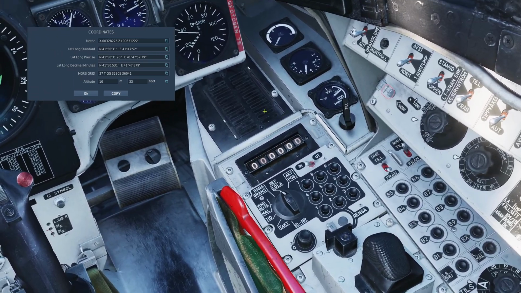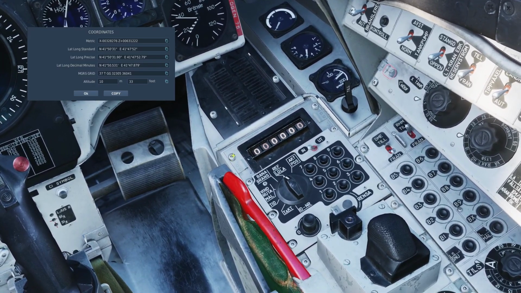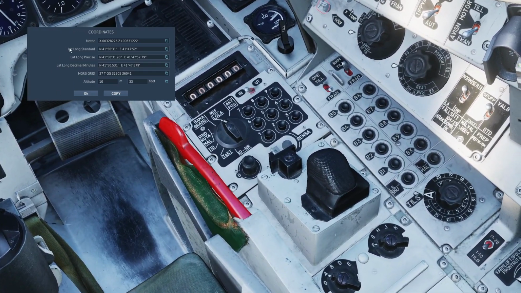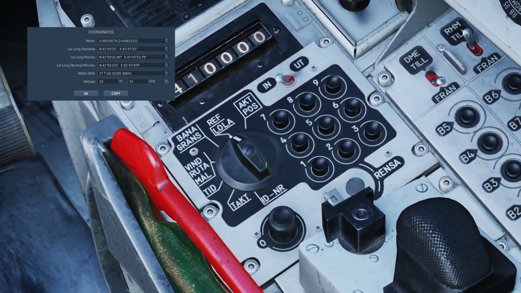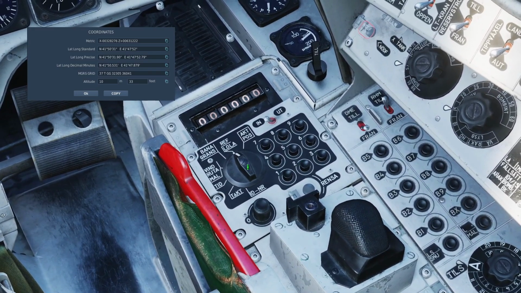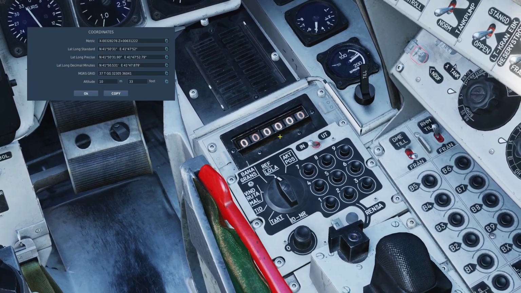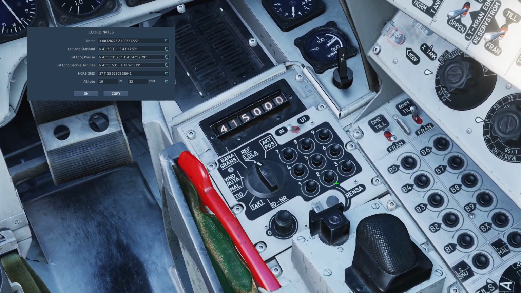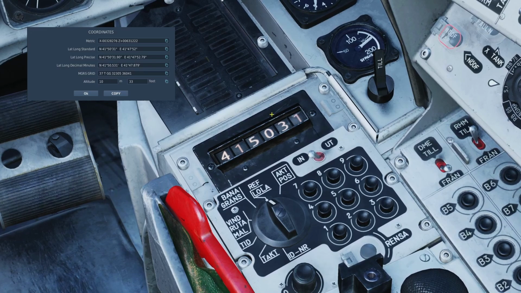Now we have the coordinates we can plug in. If you're used to American airplanes, in American planes, you type in the north coordinate first and then the east coordinate. The Viggen is a little bit different. You type in the east coordinate first and then the north coordinate. The type of coordinates the Viggen uses are these ones here, lat long standard. Let me type in the east first. So 41, 47, 52. And you can see once I type the east coordinate in, it changes all back to zeros. So now it's ready for the north coordinate. 41, 50, 31. Once you type those coordinates in, it's going to cycle between the two coordinates so you can read them and make sure they're correct.